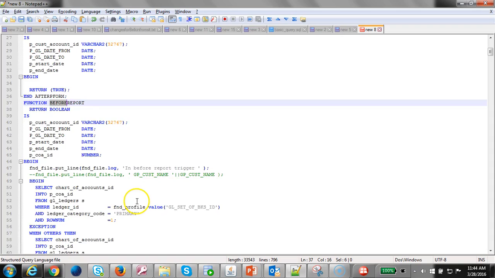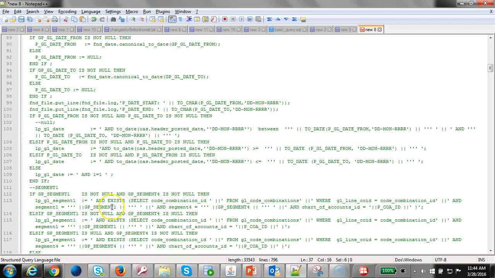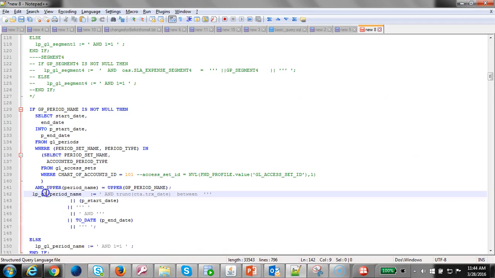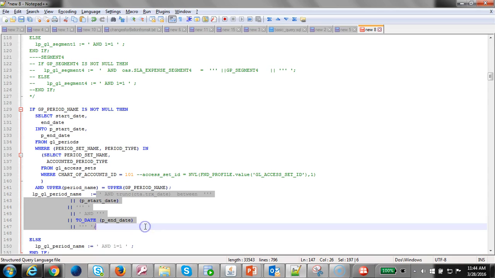So let's look at the before report trigger. It does a few things, but ultimately what I want to show you is this lexical parameter, LP GLP name. If you have worked on reports, you can populate the conditions that are required using a lexical parameter, so you can dynamically create conditions.